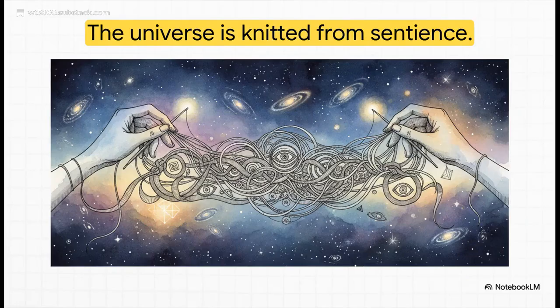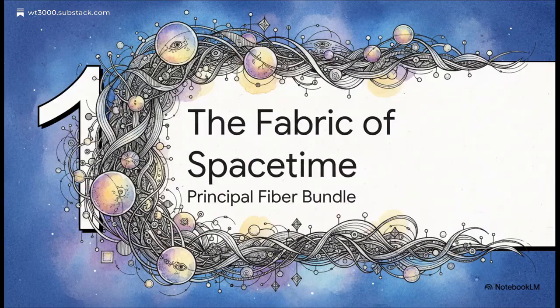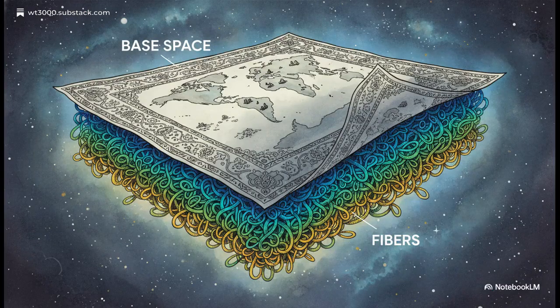And there it is, the core idea, that the universe isn't built, it's woven. And the thread it's woven from is consciousness itself, raw experience. Now, to even begin to get our heads around that, we need a really powerful analogy from the world of mathematics. So, we're going to look at the fabric of space-time using this incredible mathematical tool called a principal fiber bundle. I know, it sounds super complicated, but the basic idea is actually something you can really wrap your mind around. Okay, stick with me here.